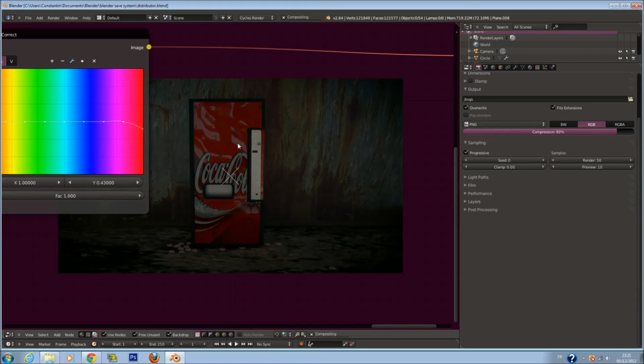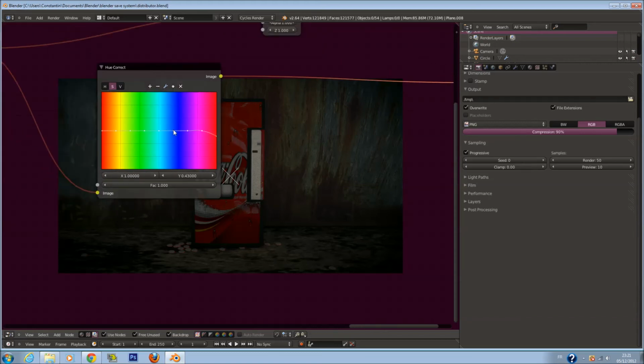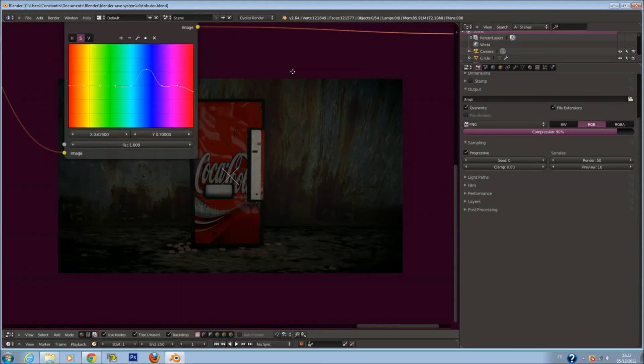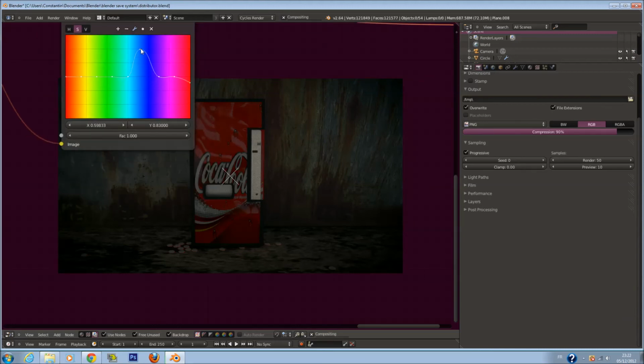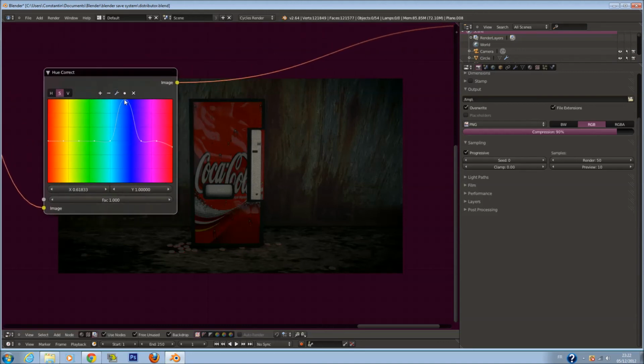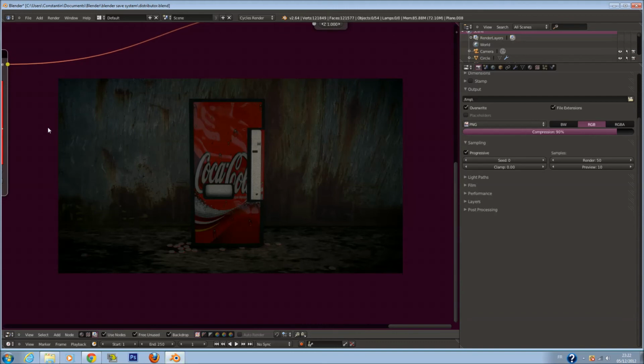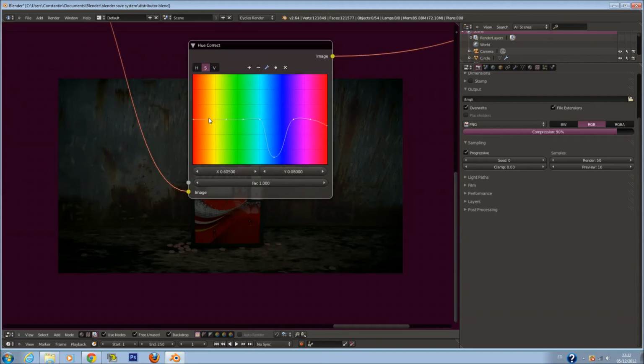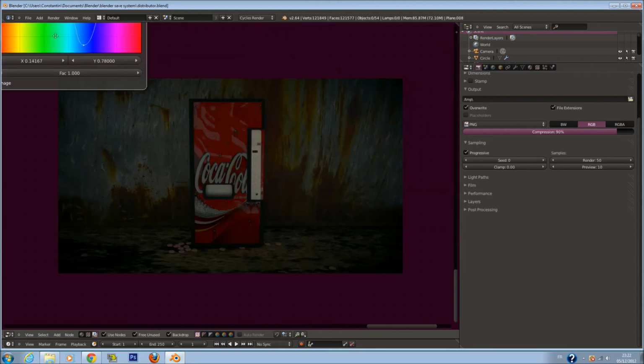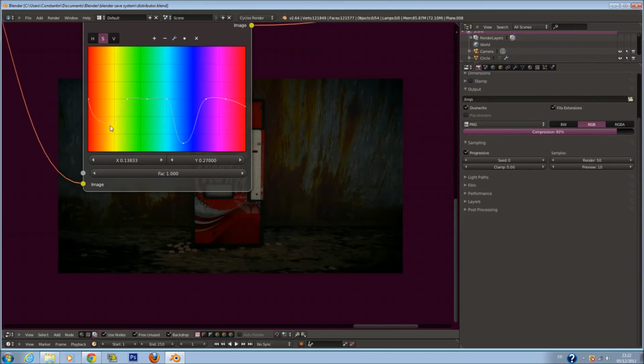Okay, and I put this and I play with the hue correction, so I increase the red color. I think it's good. No, it's too much. So increase, decrease maybe the red color. Yeah. So I will just put this one like that. Increase the blue color a little bit more, so we see the color blue here a little bit more increase. But I will probably decrease the color blue. Yeah, the effect it's more better.